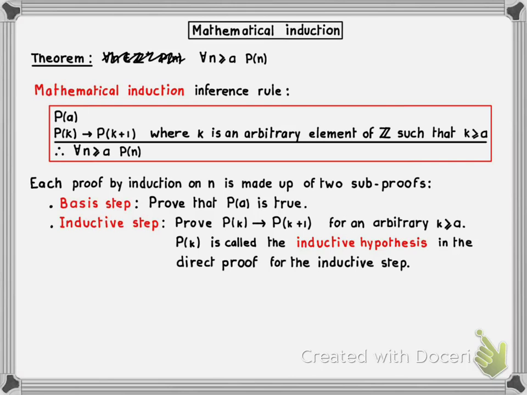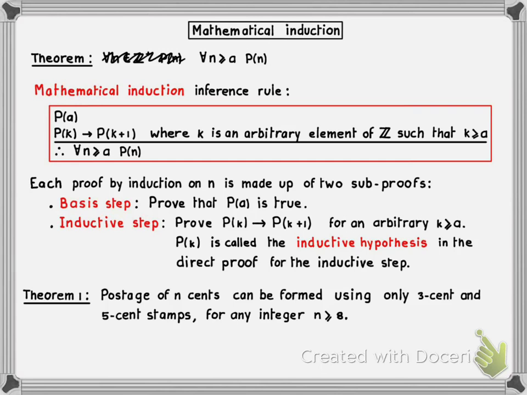Well, I sat down right away and I tried to prove a theorem. And here is the theorem I managed to prove: a postage amount of n cents can always be formed using only 3-cent and 5-cent stamps, as long as the integer n, the amount of postage, is larger than or equal to 8. Now you guessed it, the way I proved this theorem was by using mathematical induction. But notice in this case I couldn't start at 1, I had to start at 8.